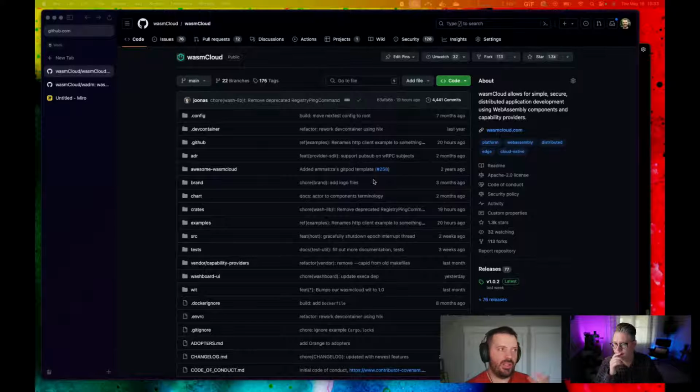And this is the wasmCloud main repo. It's a fairly large mono repo for our project. Now wasmCloud is basically a distributed application platform based on top of WebAssembly. And WebAssembly is a compilation target. It's a very small binary. This in and of itself, like I said, could be its own discussion, which we might do in the future as well. But suffice it to say, we make it so you can take your WebAssembly and run it anywhere.